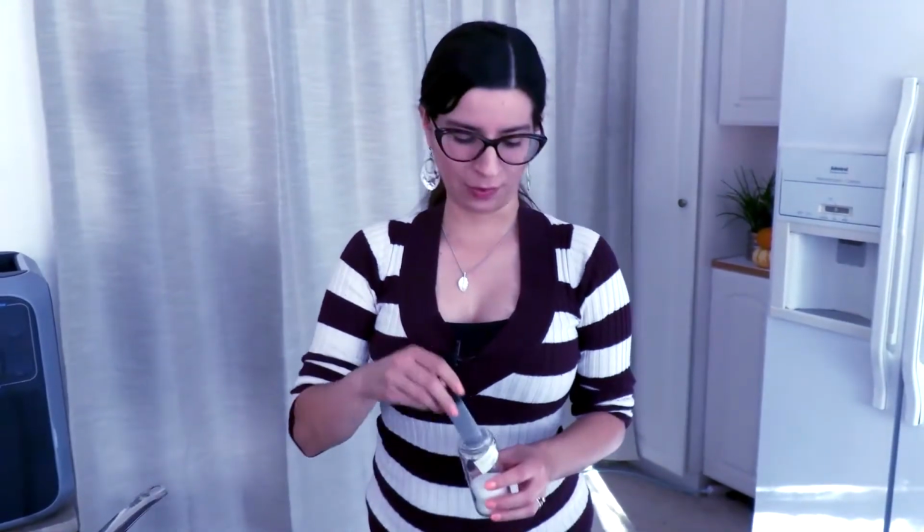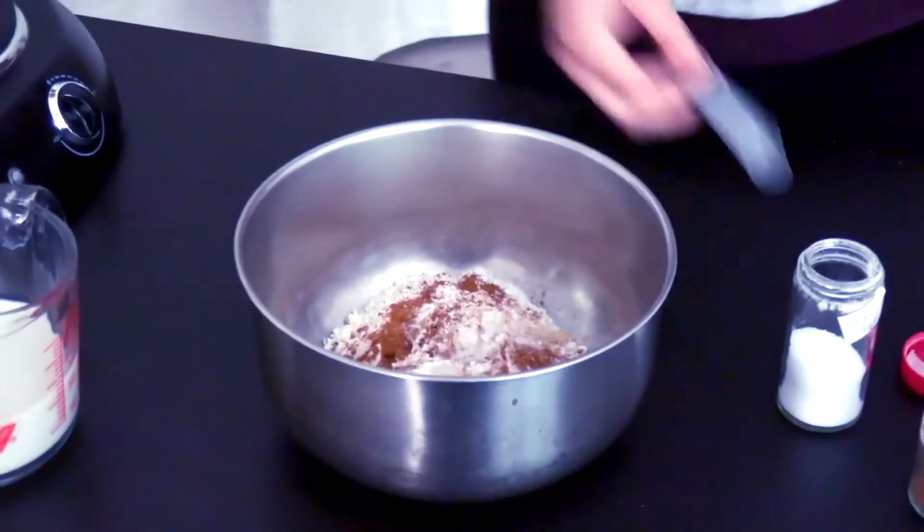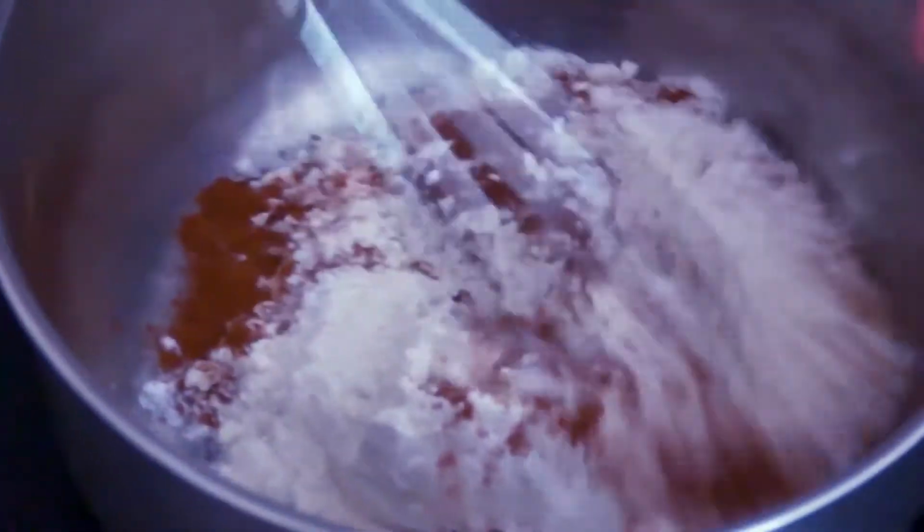Now we wanna actually balance this out and bring out the sweetness. So to do that, kind of counterintuitive, but we're gonna add 1/4 teaspoon of salt. And now we're just going to whisk all of these ingredients together.